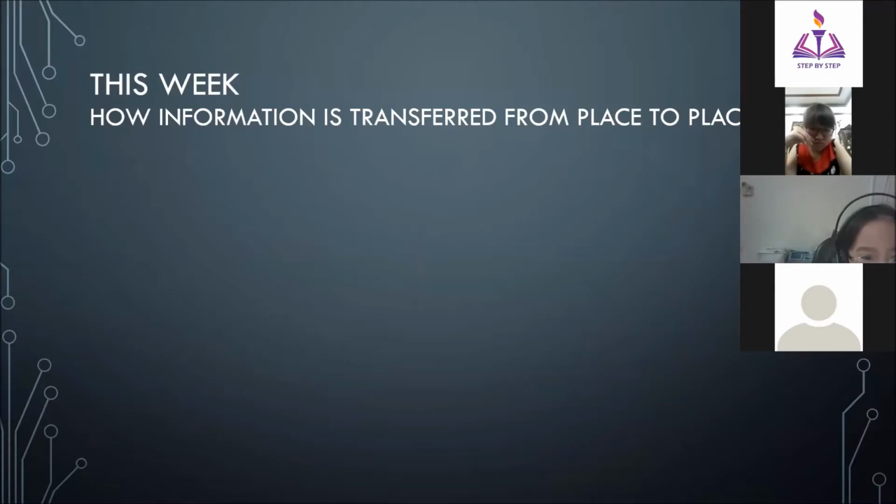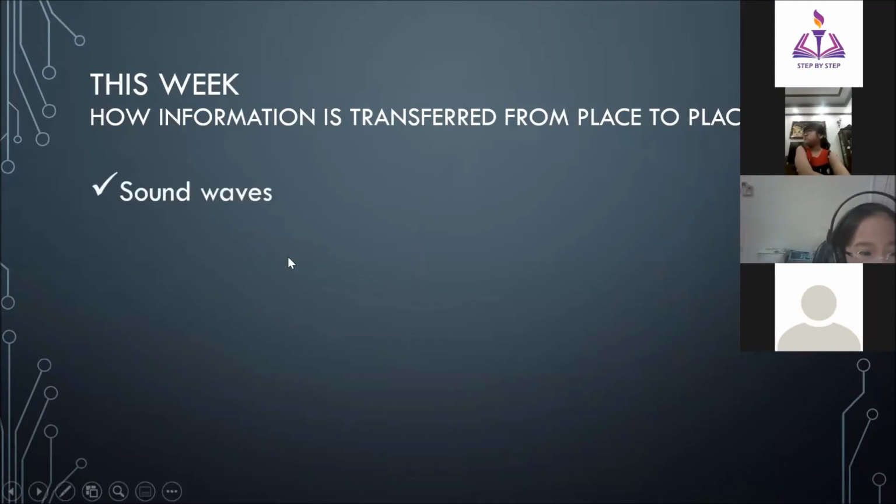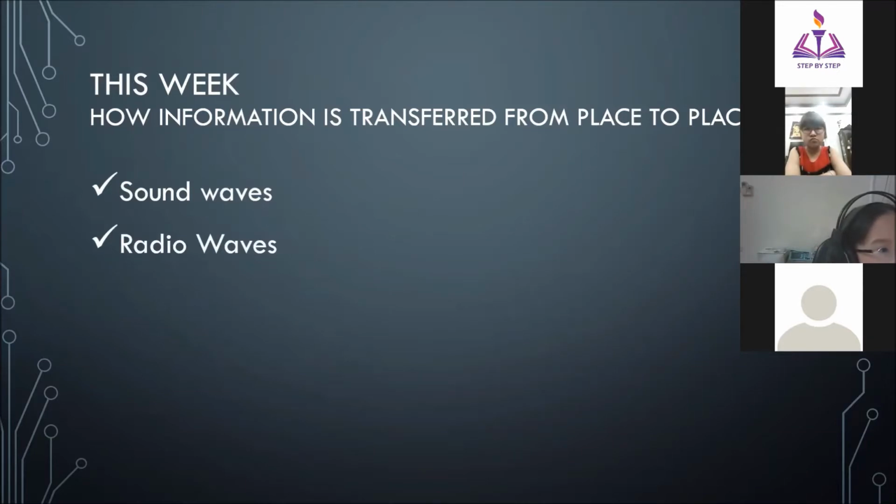Ready. So we have been learning about how information is transferred from place to place. This is lesson 3 from unit 3 in your Dimensions book. And we're nearly finished. I think we've got 2 more lessons. Yesterday, we had a look at sound waves, which you guys are like experts on at this point, radio waves, or how those sound waves get converted into radio waves. First, they get transformed into code.